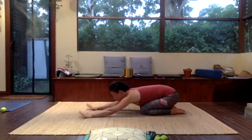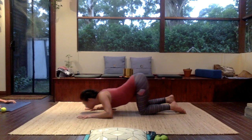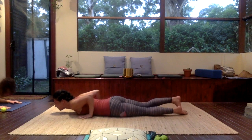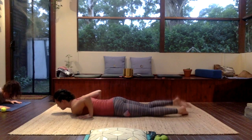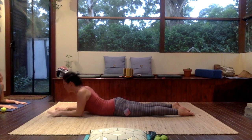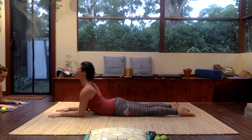And we're going to take the hands shoulder width and then snake the body between the hands. Legs come out from underneath us. Elbows are going to come underneath our shoulders. We press down through our forearms and our hands. Fingers spread nice and wide. Let that chest open once again. Let the shoulders draw towards the hips. Let's press into the tops of the feet. Let's expand into that lower belly.